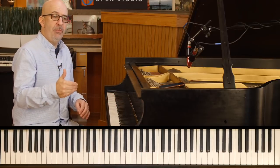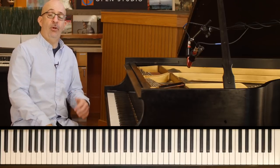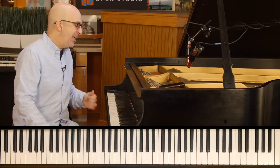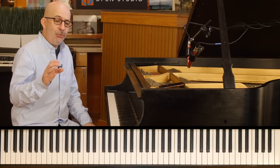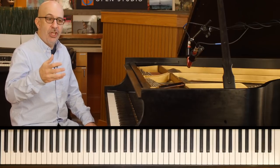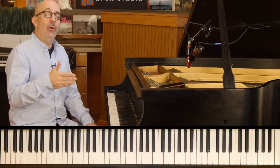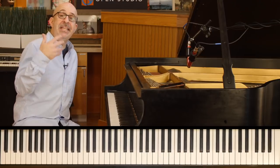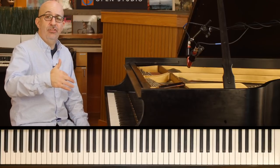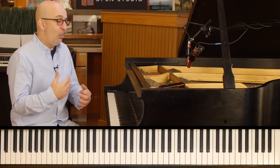Basically, we're talking about the different rhythmic patterns that we use when we're accompanying — normally a horn player, singer, drummer, bass player, whatever — at the piano. It's such a big part of what our job is, and we want to really be well versed in this. Every pianist does this differently. You can have fresh ideas every day by listening to recordings that you enjoy, the same way you listen to great soloists for melodic and solo ideas. We have to tell our own story, but we can use some of these elements.